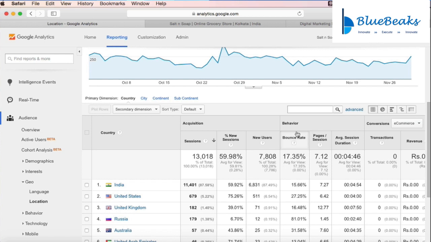The second group of metrics is the behavior metrics. Now one of the very important metrics in behavior is the bounce rate. Now let me quickly explain what we mean by bounce rate here. As you can see, the bounce rate for this particular data lab is 17.35%.